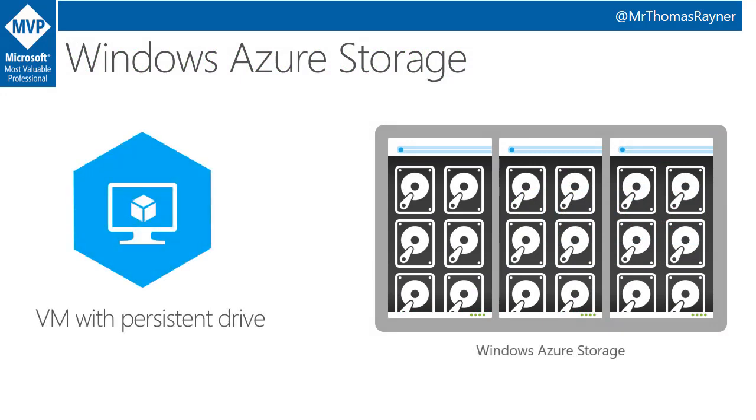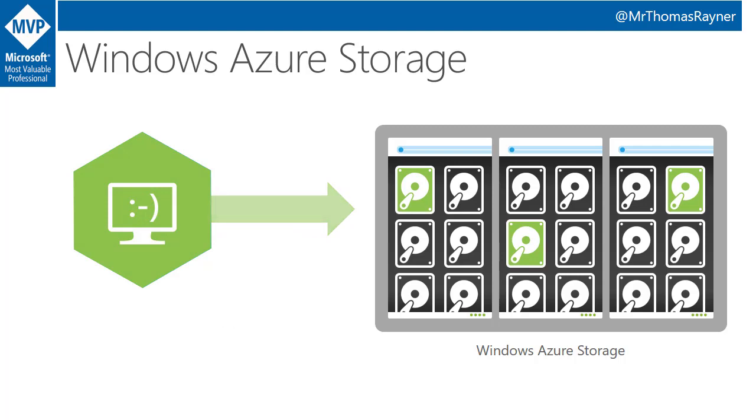Additionally, these drives that you store data on are distributed. They're not all on the same rack, because what if you have a power problem on one rack? So if I've got a VM with a persistent drive, you can see it animates very nicely, and the 3 drives that it gets stored on here are spread across multiple different machines. It's spread out all over the data center that it's in, and this is, again, just one of several data centers. So that way, if, oh no, we lost a drive, what are we going to do? Well, it'll fail over within itself. So just because we lost a drive in a box doesn't mean that we can't keep the party going here.